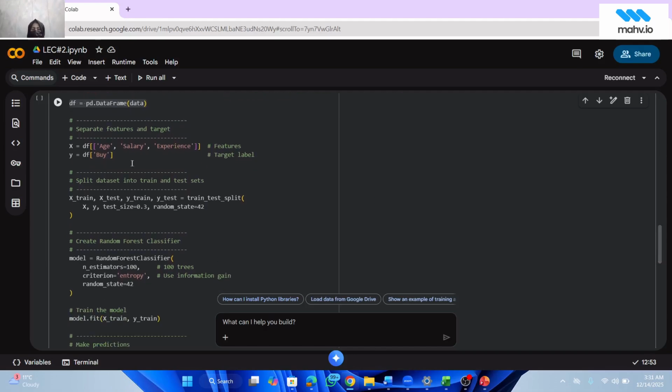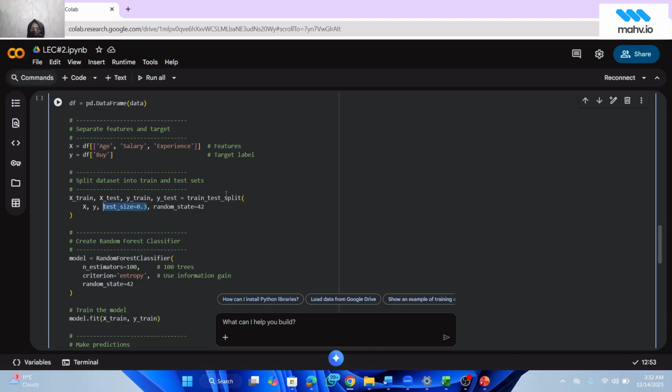Then we separate our dependent and independent variables. Then we do the splitting of data. What is done here? You will see test_size is 0.3. That means 30% of your data is in the testing phase.